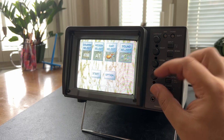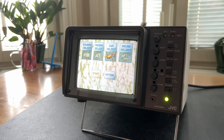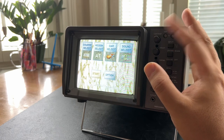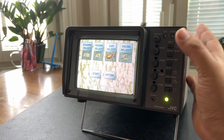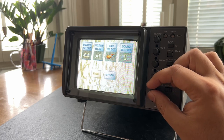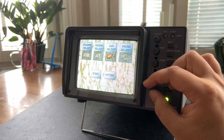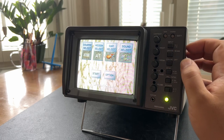Okay, so this is Ridge Racer on the PlayStation 1. Let's take a closer look at the knobs over here. We have a knob for contrast, a knob for brightness, chroma, phasing, and this monitor also has internal speakers, so you can adjust the volume. So that's quite cool. You get internal speakers here.